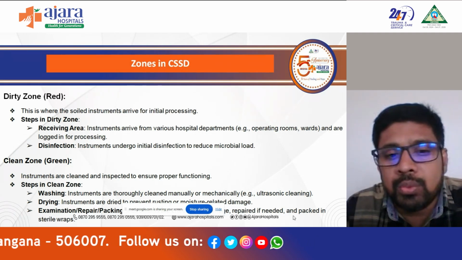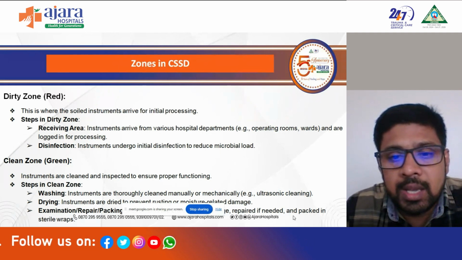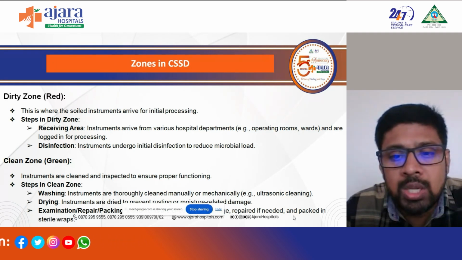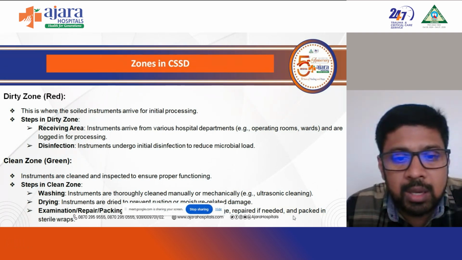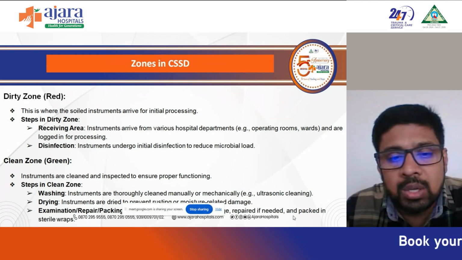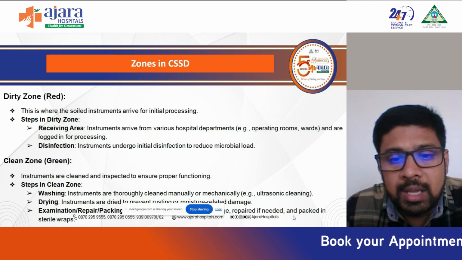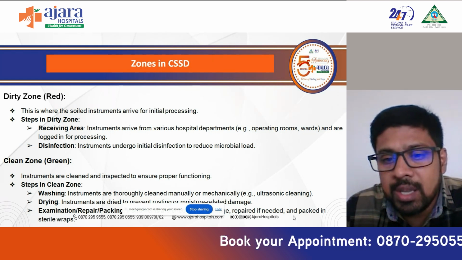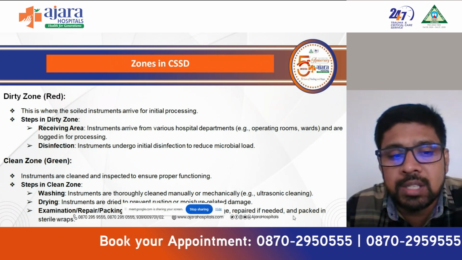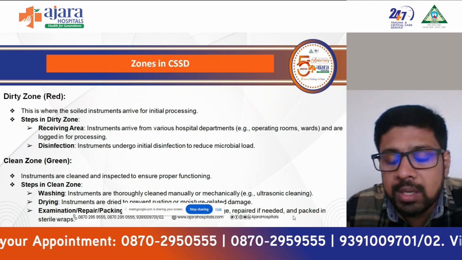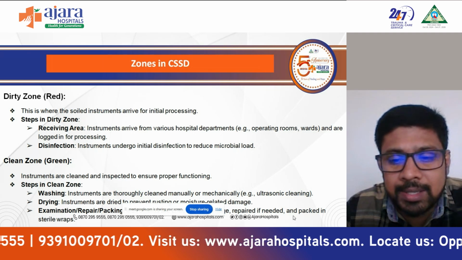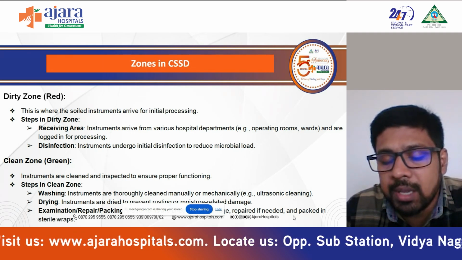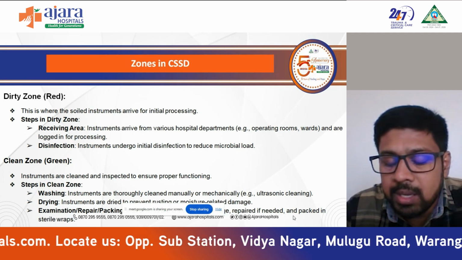Then we need to go for the washing. It is washed thoroughly, manually or mechanically. We can use a mechanical washer, which is guided by ultrasonic cleaning, or manual washing, if mechanical is not possible. After that it will undergo the drying process. The instrument should be dried completely to prevent rusting, and no moisture should remain in the instrument before it goes for the packing or examination session. Complete drying is very important to prevent instrument rusting and damage. Next is the examination, repair and packing. Once dried, it will go to the examination and repair packing area.